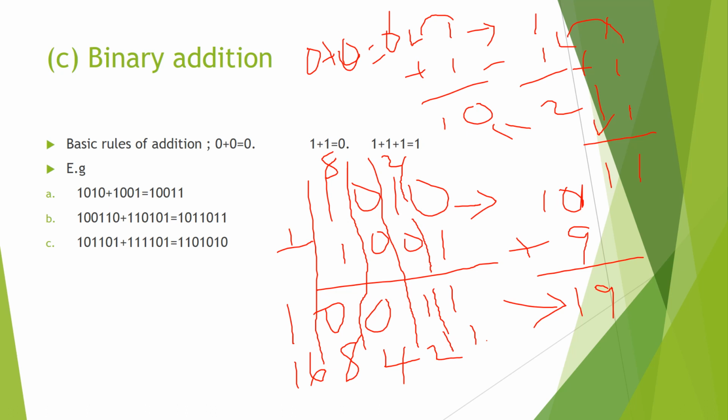We can also have the other example. Here we have 1 0 1 1 0, and this one is added to 1 1 0 1 1. If you do the same, you are just going to get the same value compared to what we have added. You can pause and try the other two. See if you are getting the same value, and then you can use the 1, 2, 4, 8, 16 place values to confirm whether your answers are correct.